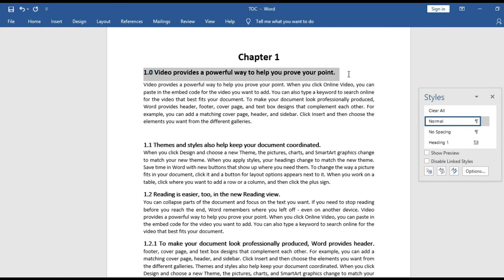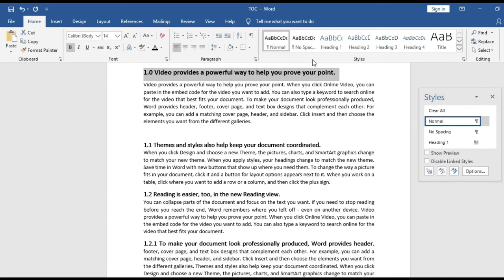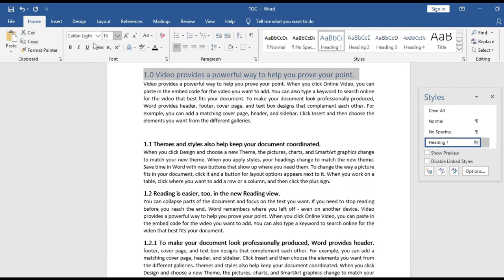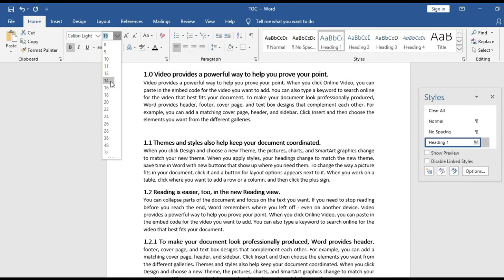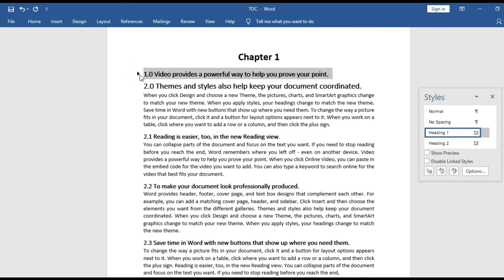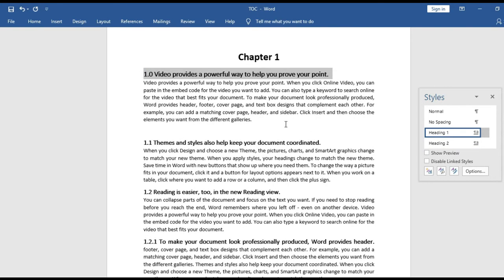So let's take it back to how it was before. What you need to do to style all your headers is to highlight, click on Home, click on Styles, click on this to dock it down here, and select heading 1. Heading 1 is the first priority. So you just make it bold and make it black. You can reduce it to 14 just to make it look like the others a little bit. You can see there is a right angle triangle here, indicating that this is heading 1. Great.